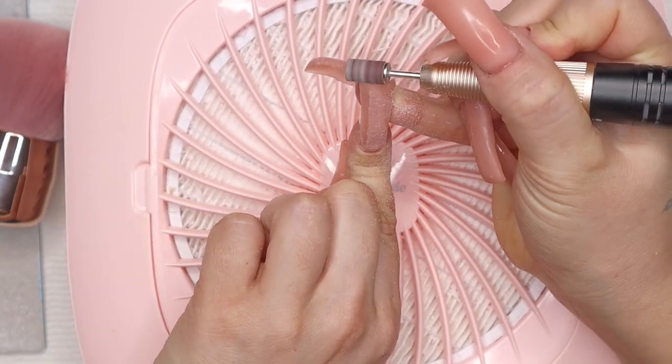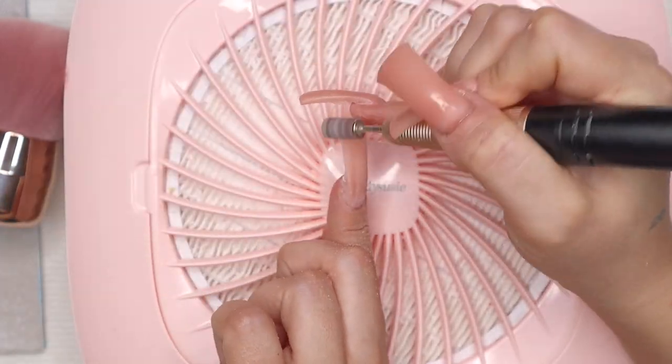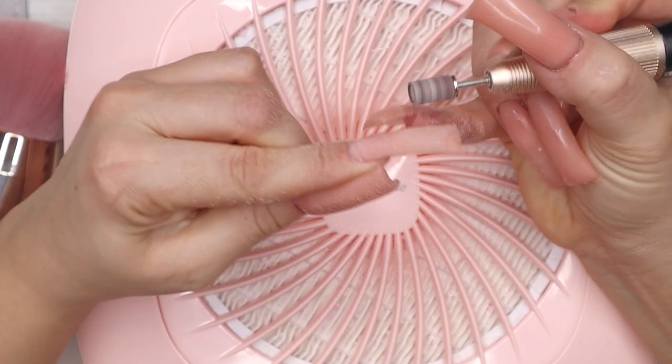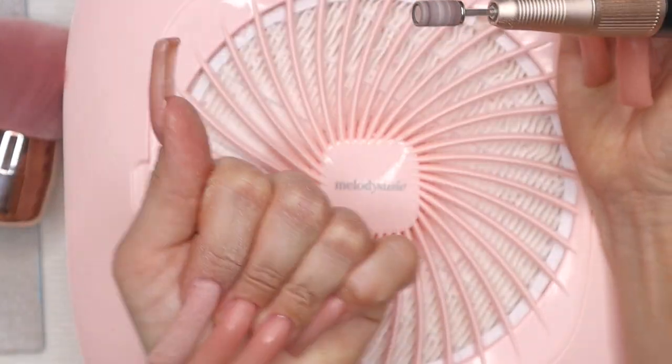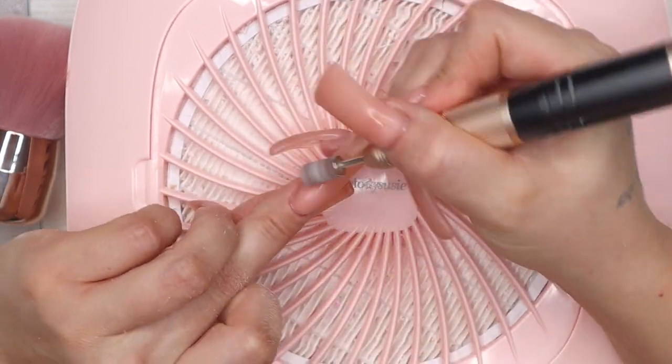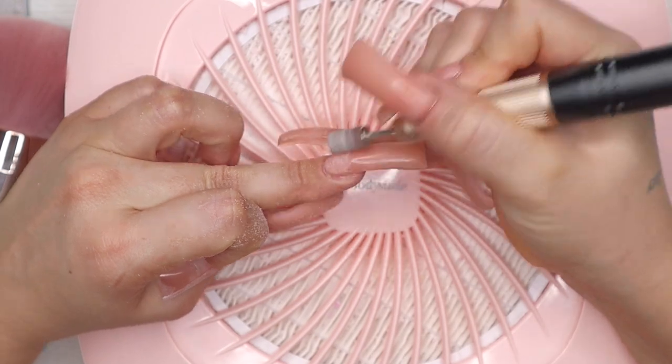I'm using a 180 sanding band to file these. Since polygel files down faster, I don't want to take off too much product because I don't want them to be too thin. So a sanding band is just fine for polygel, really. I'm using my Melody Susie Jade nail drill and dust collector.